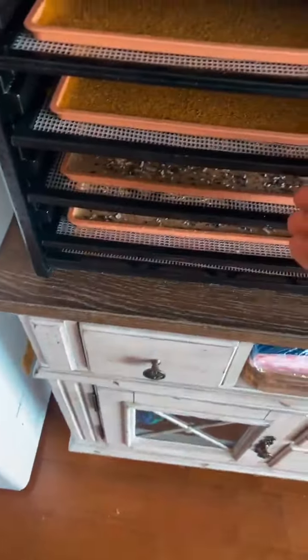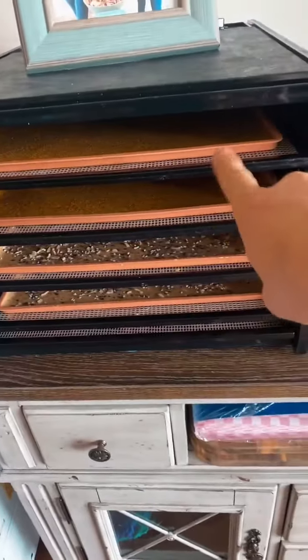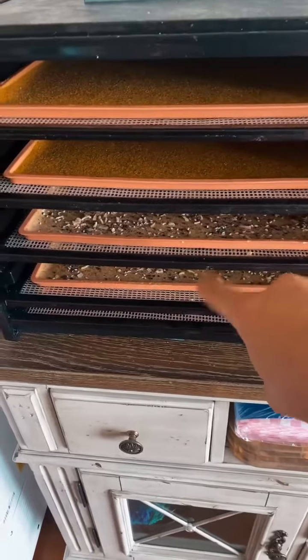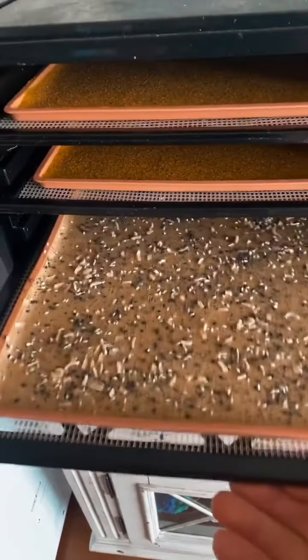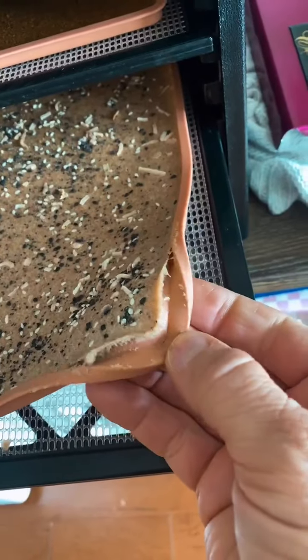And look at these, these are the wraps we made last night. We've got 4 of them. This is one recipe, makes 2. Each one of her recipes makes 2 wraps, right? So here's the everything but the bagel wrap, and look at these.